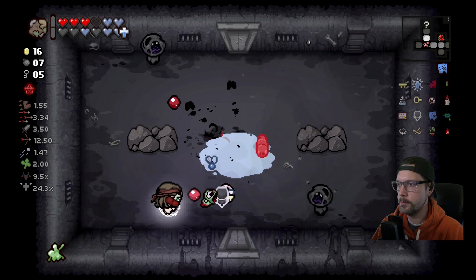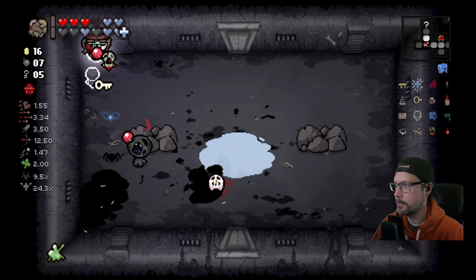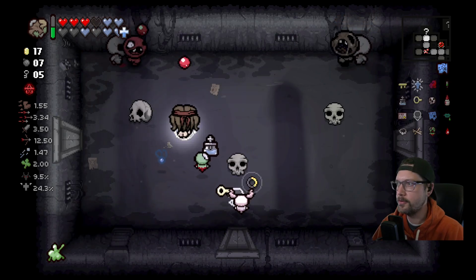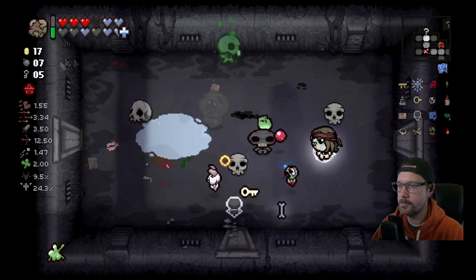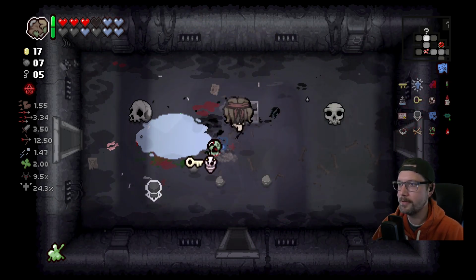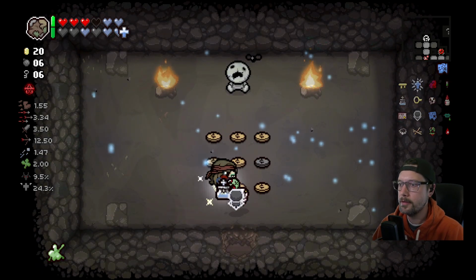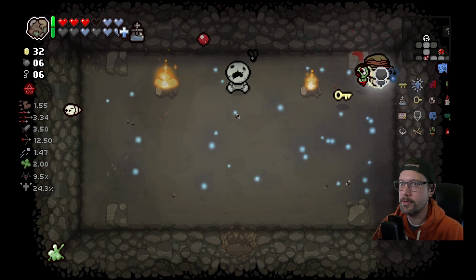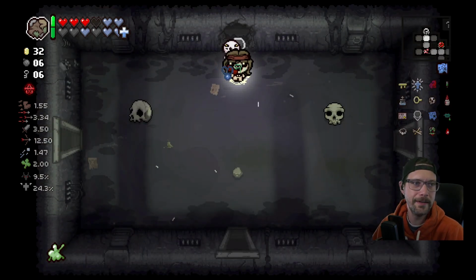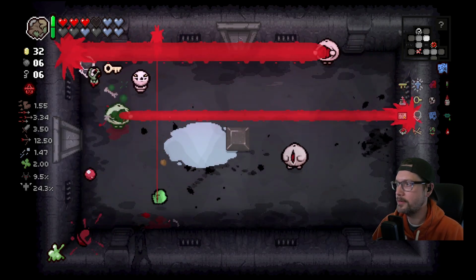Let's head to our secret rooms to start out with here, since that's the only thing we know where they are. Definitely need some damage upgrades, though, because our base damage here is still only 3.5. Definitely want to find some pills as well. What floor are we on? Only on Depths 1. Yeah, taking damage there for sure.